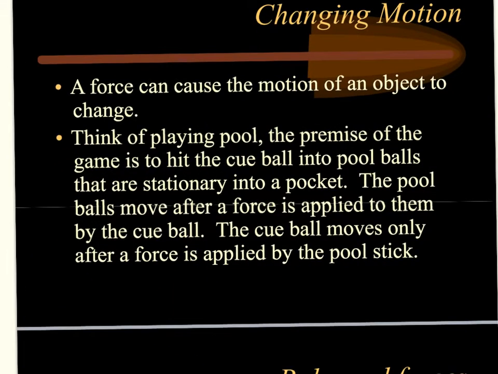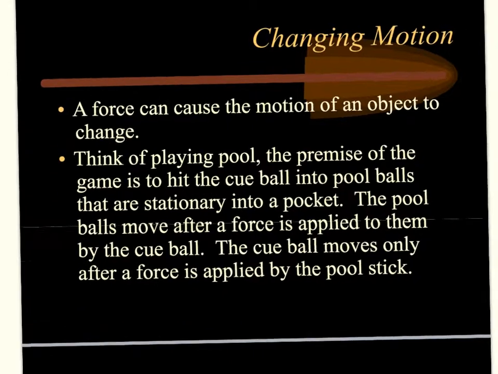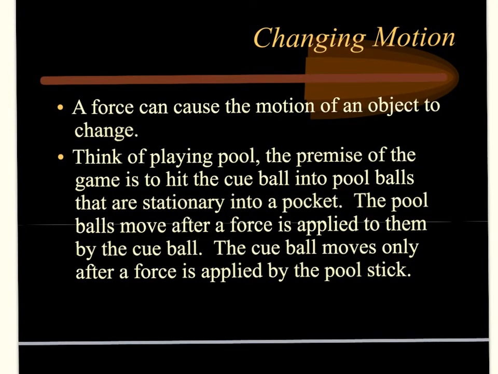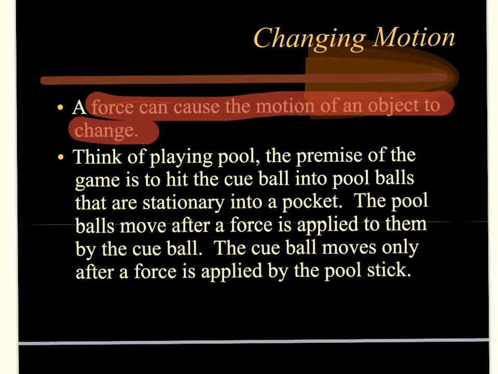So when a force, and a net force, is applied, and we're going to talk about this a ton, a force causes an object's motion to change. In other words, a force causes acceleration. When an unbalanced force acts on an object, it's going to cause its motion to change. It's going to cause it to either speed up, slow down, or turn. And that should make sense.